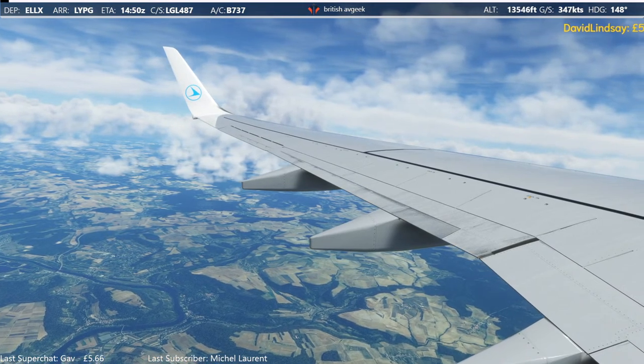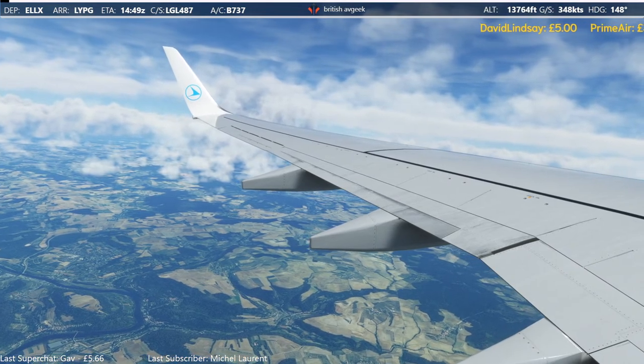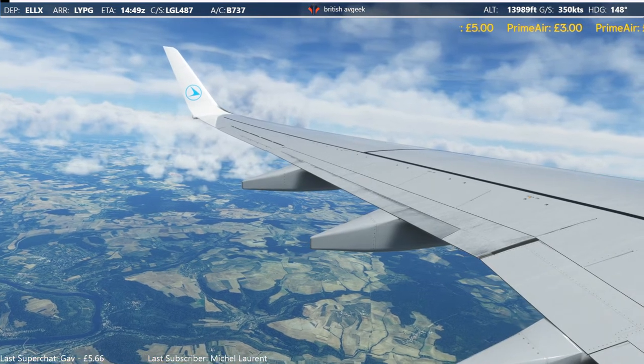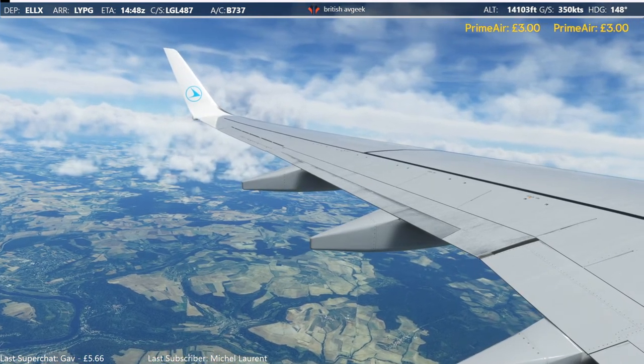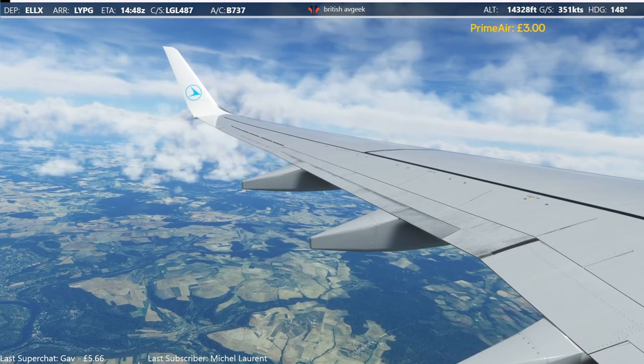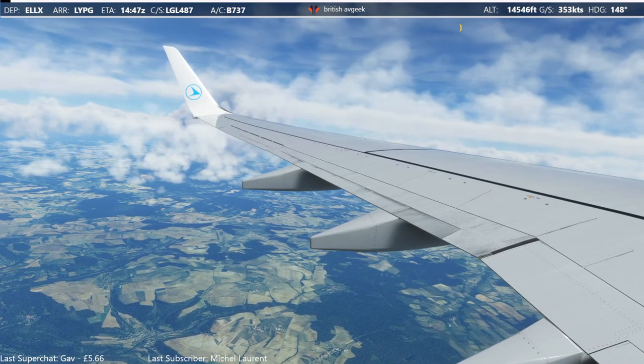But I think at the moment as it stands, I think the PMDG 737 is my firm favourite in the sim, full stop, at the moment, aircraft wise. The best on performance for me, the smoothest experience, really nice level of complexity to the simulation as well. And I like the fact it's a little bit more hands-on.